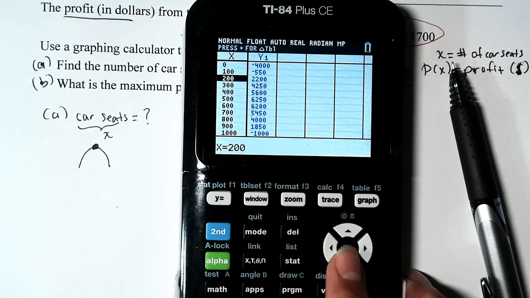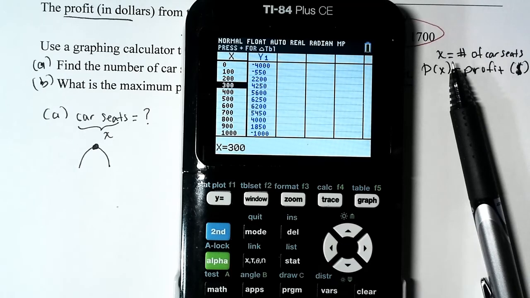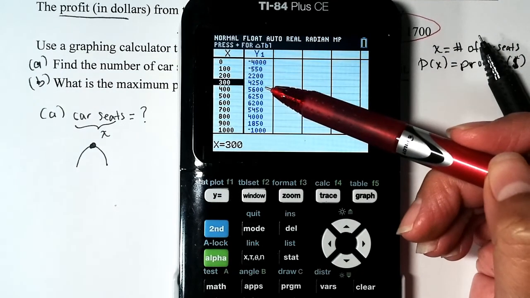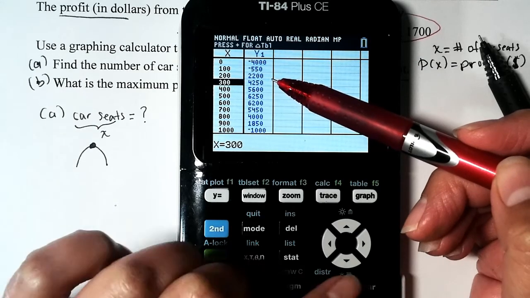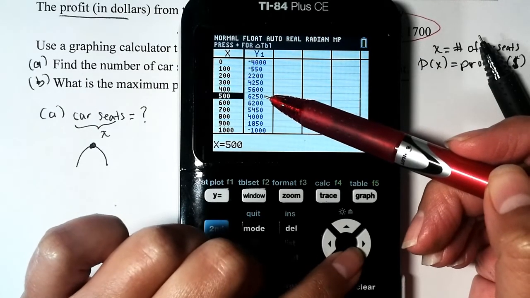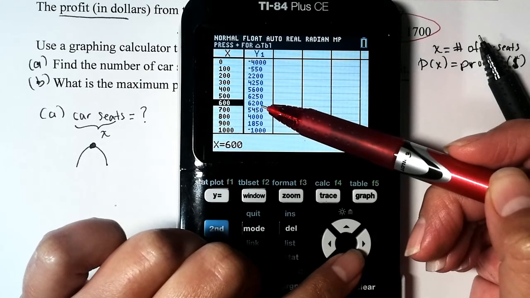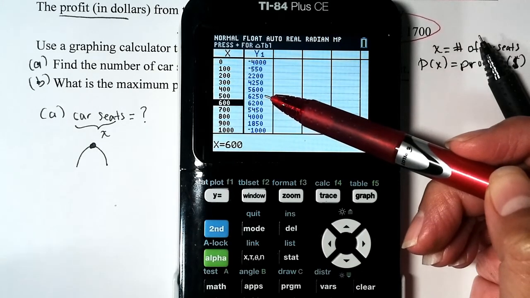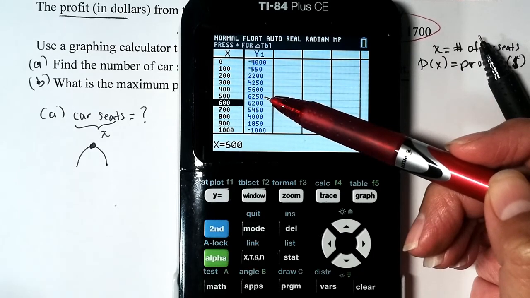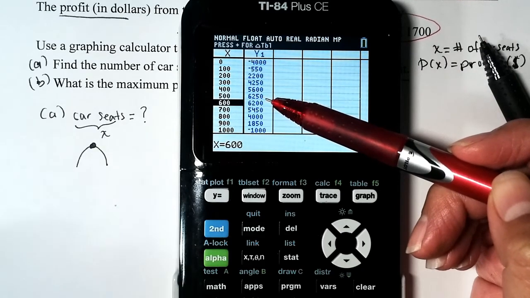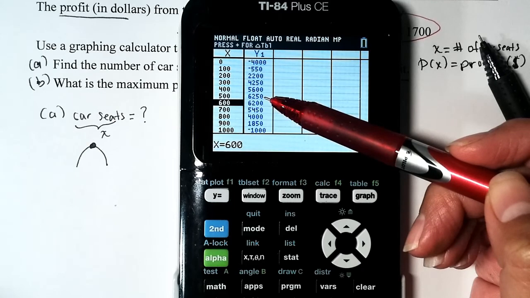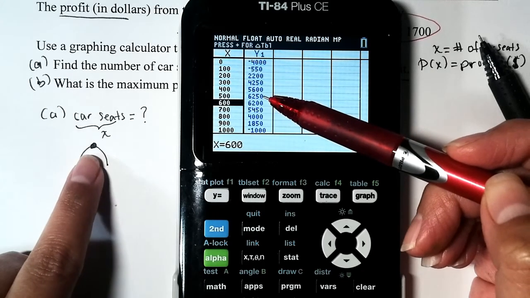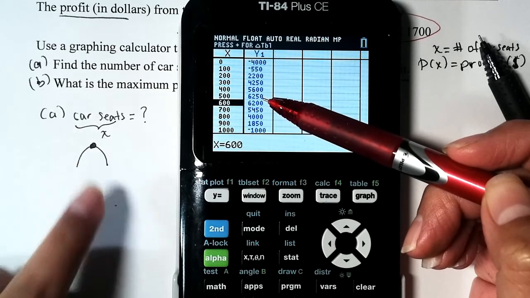Right now we're at 4250 for the Y. I'm going to keep going down until we realize we start dipping. I'm at 5600, 6250, and I believe we started to dip already. So right now the maximum value that I see on my screen is 6250. That doesn't mean that is the actual local maximum, because we have lots of numbers in between. But I'm going to change the viewing window for the Y to go up to 6300, and if I still don't see a maximum value, then we keep adjusting. I think that's pretty good.